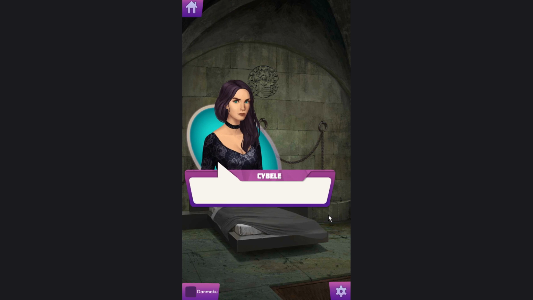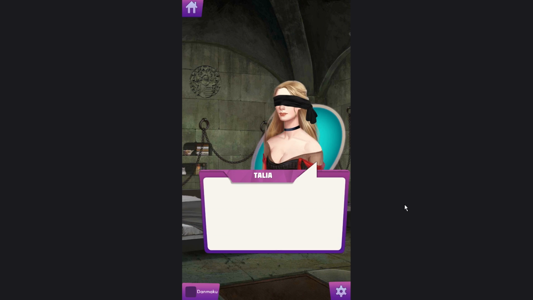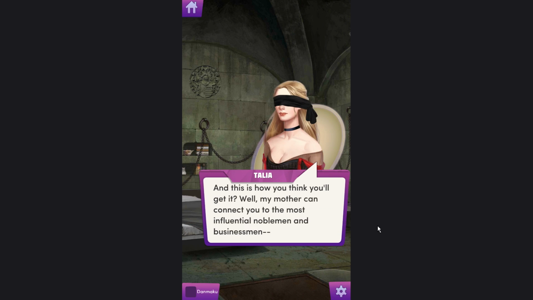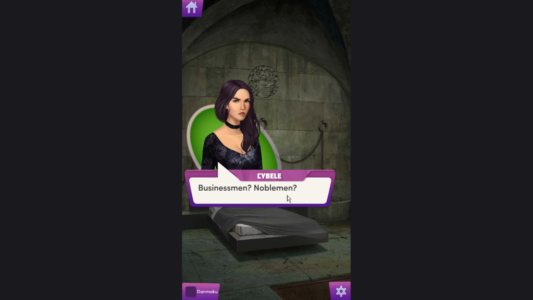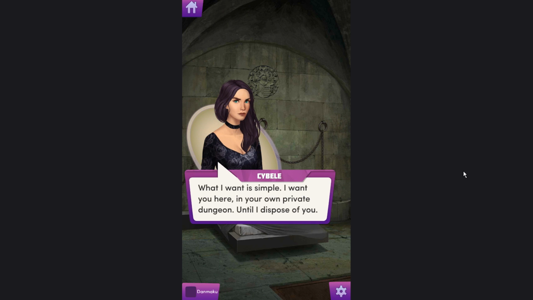Money? Power? Fame? I want money? Power? Fame? Okay. I want power. And this is how you think you'll get it? Well, my mother can connect you to the most influential nobleman and businessman. Businessman? Nobleman? Who said I was interested in meeting men? Then what do you want with me? What I want is simple. I want you here, in your own private dungeon, until I dispose of you.